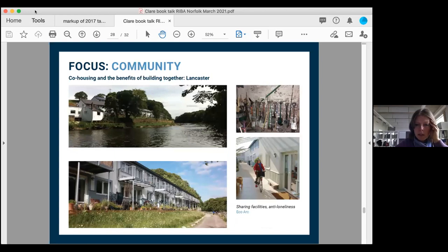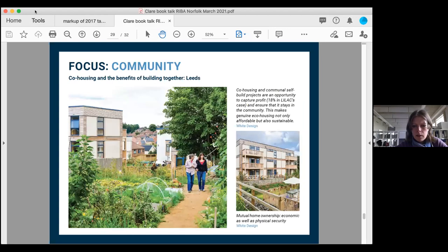At Lancaster co-housing, there's a shed containing all the shared tools residents brought from their previous homes — though only a small fraction get used, because as a co-housing group they divide up jobs according to skills. If you like gardening, you're in charge of the allotments; if you're good at admin, you handle the energy bills; if you like people, you run the community workshops. Things are done as a whole community using people's skills. Lilac in Leeds uses ModCell — prefabricated straw bale panels developed by Craig White of White Design — to make the homes.